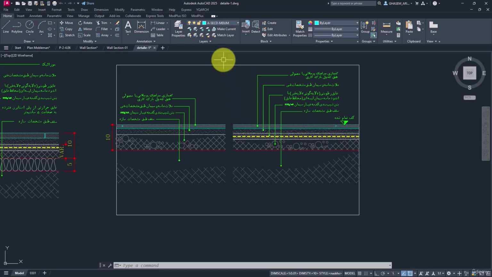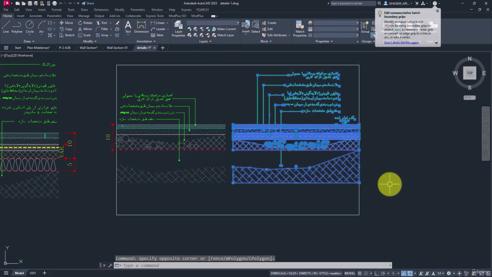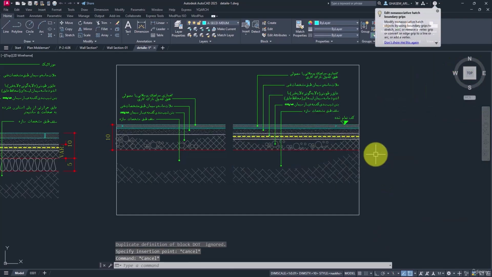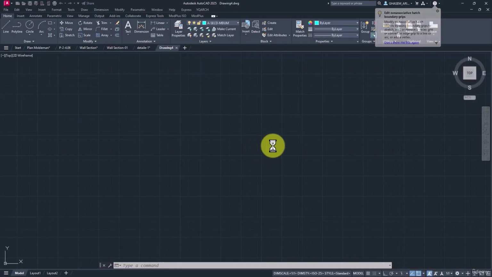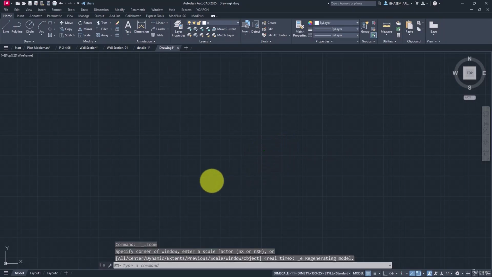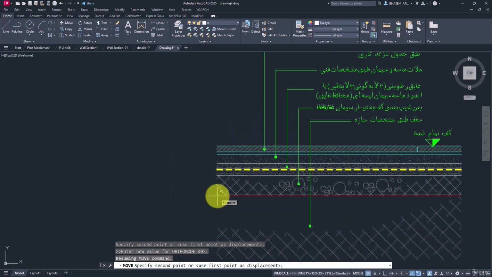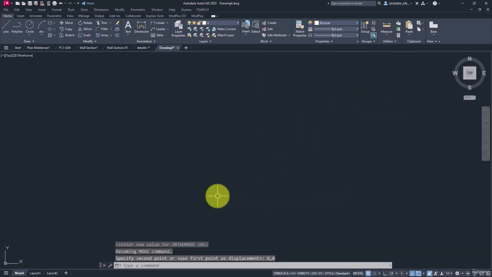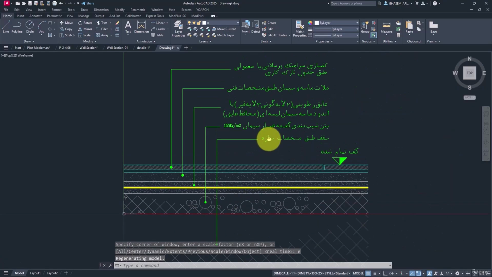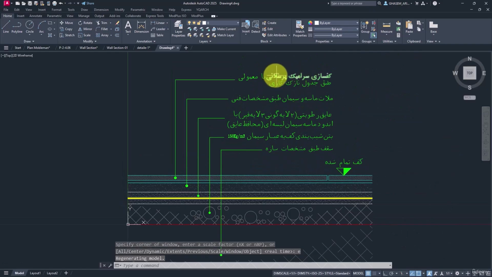Firstly, I should select it. Great. And then Control C, Control N to open a new file, and then paste the selected detail in a new template file. Then I specify a base point. I position it at the origin point.